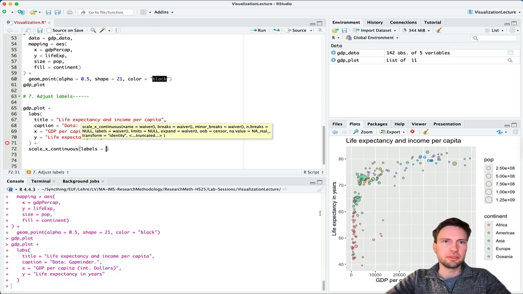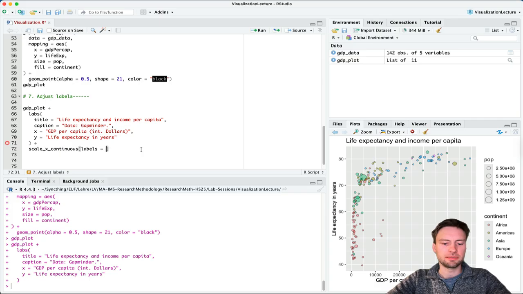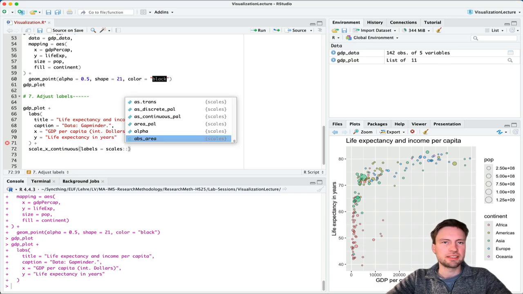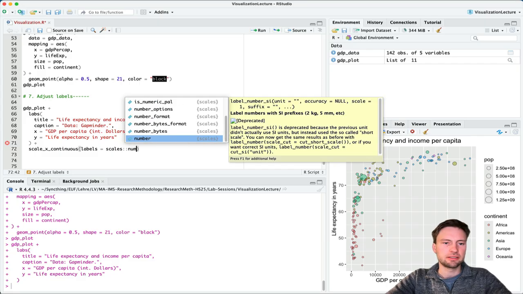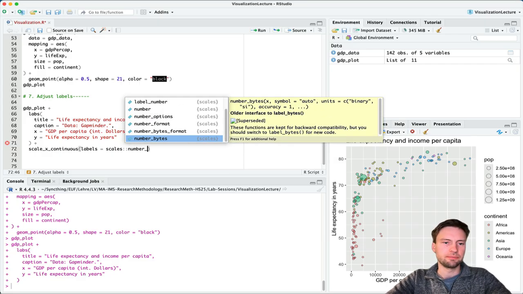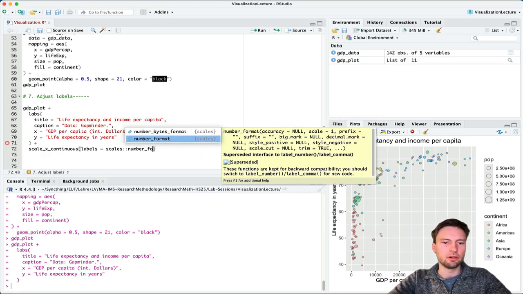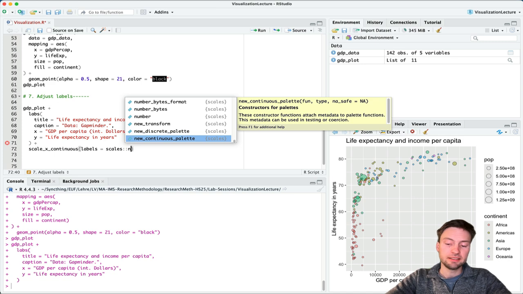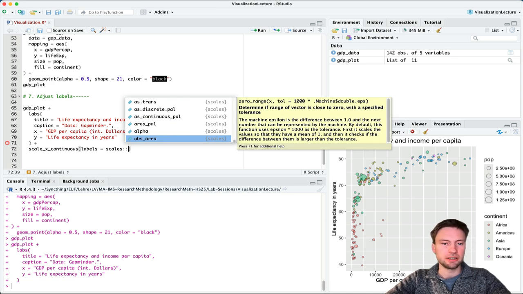So what is printed over there. We want to reformat these numbers. We don't want to change them; these should still be the numbers from the data set, but they should be reformatted. If you want to do that, you should use the package scales that contains useful functions such as number_format, which has been very popular, but as you see, it's superseded right now. But you will still see this function a lot in documentation.